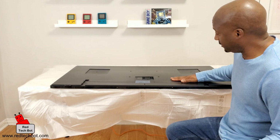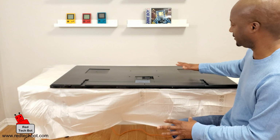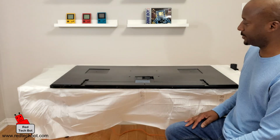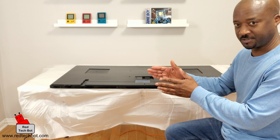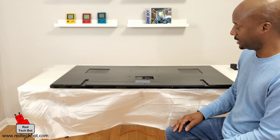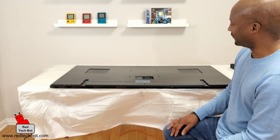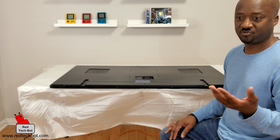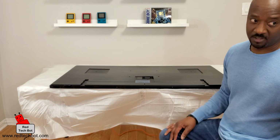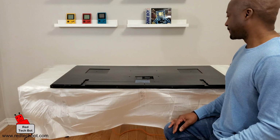Okay, so I've taken the TV, or I should say the screen of the TV, out of the box, and we're going to see it much better when I've actually mounted it on its feet and it's in the vertical position. But as you can see already, this is a very, very slim form factor, right? Because all of the electronics are in the One Connect box, which I have over there.